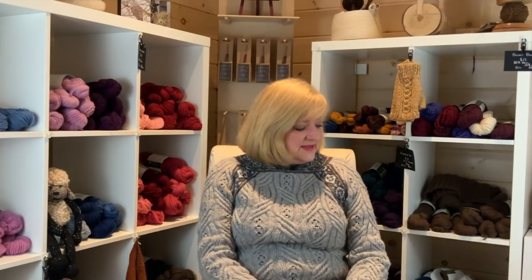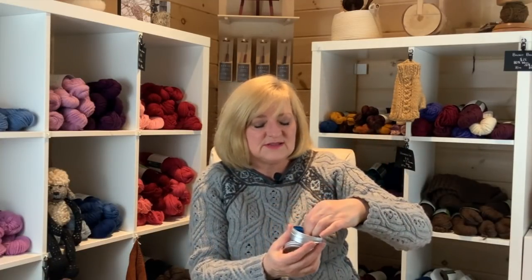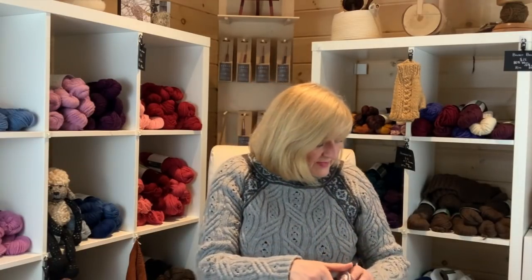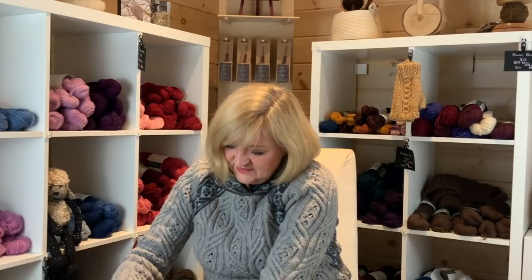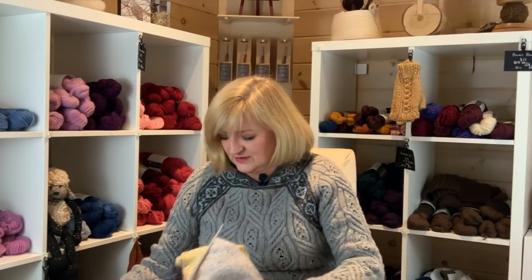And then we restocked the knitting barber cords. So we talked about this on the last newsletter as well. So the knitting barber cords, if you're not aware of this, are silicone cords, and you take them out and you put them on the tips of your needles. And I just don't know if I can get my knitting out here. I'm going to show you. So I'll do a little demonstration. I have a big pile here now.